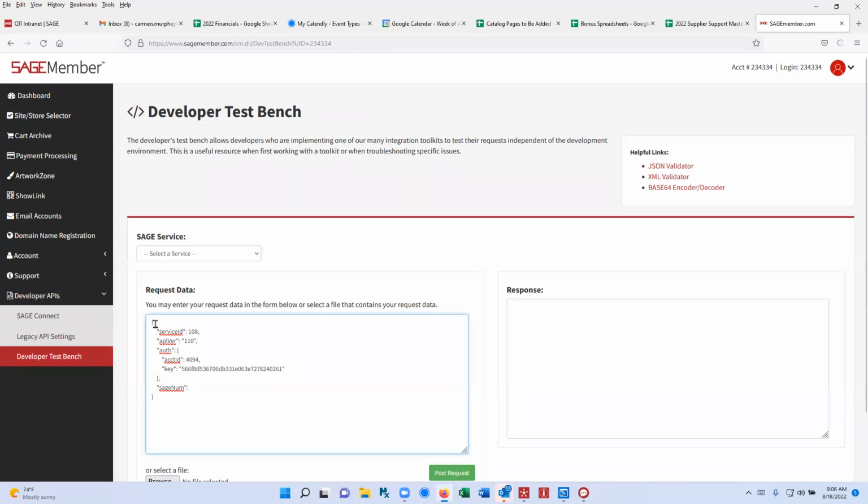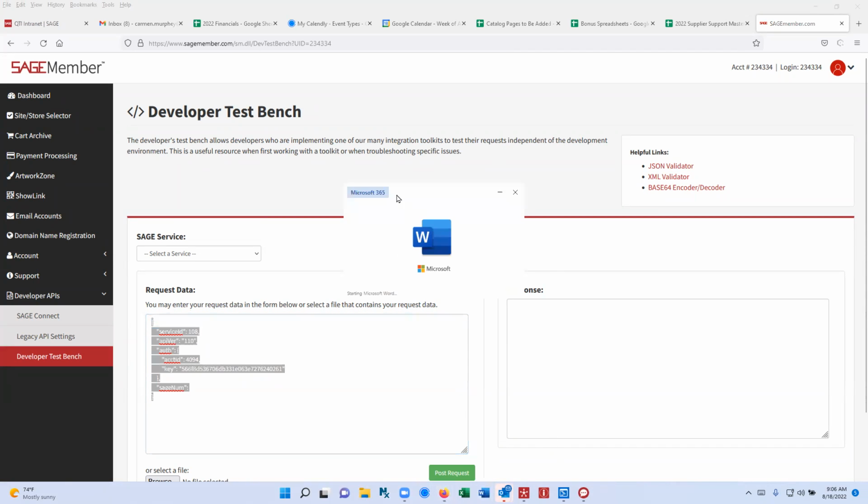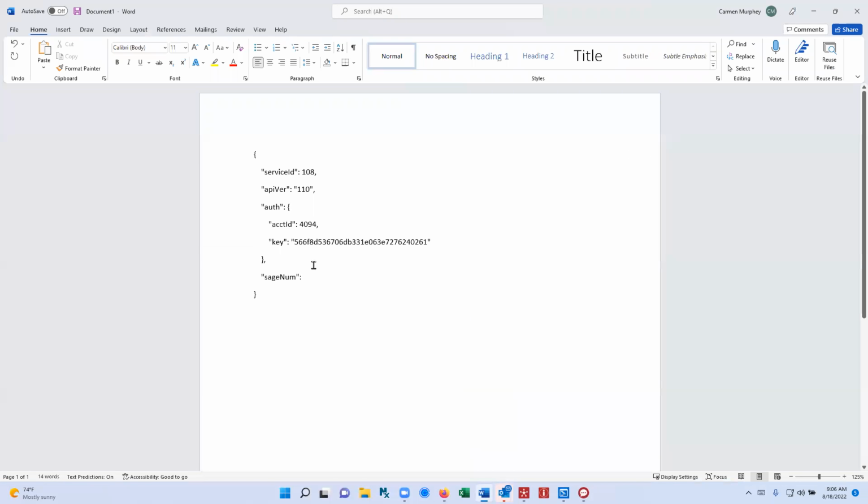Oh, that's not gonna work. Hold on. Okay, so you have to select the Sage Connect API.